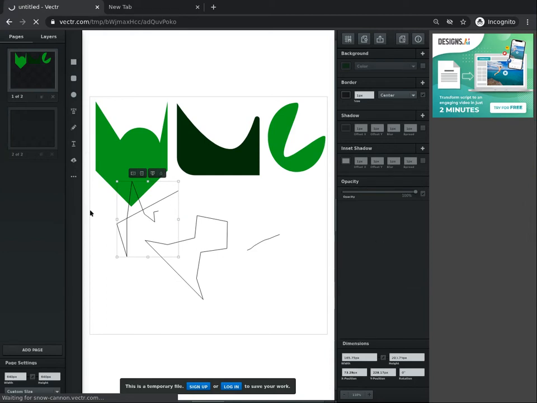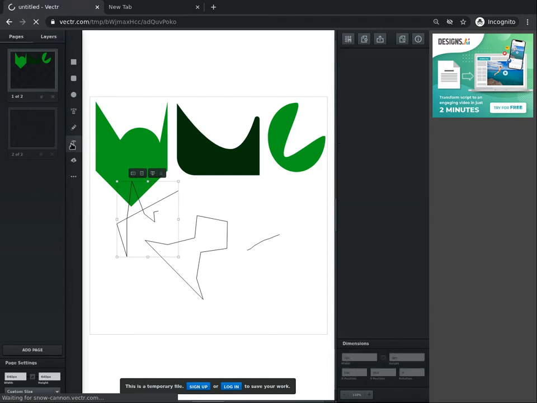Looks like an A. Let's keep it like that and move on to the text. Select it, keep it here. You can see the text is written here.